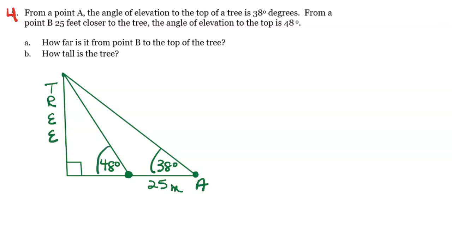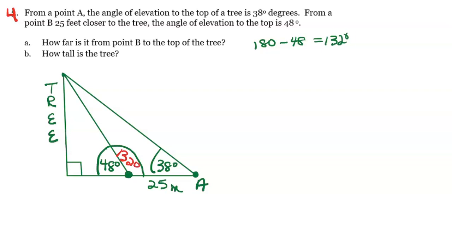So if this is 48, I know that I can extend this semicircle, and a semicircle is 180 degrees. So I'm going to say 180 minus 48, and I'm going to get 132 degrees, and that is what this angle is right here. So I'm going to change that color. Let me write the things that I find in red so that you know it was not part of the original problem.